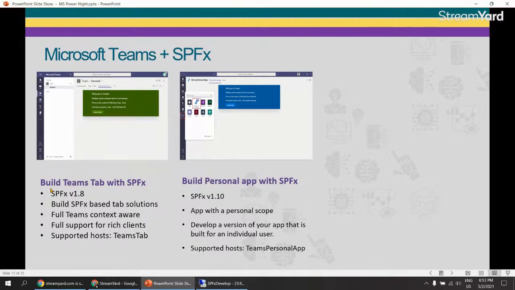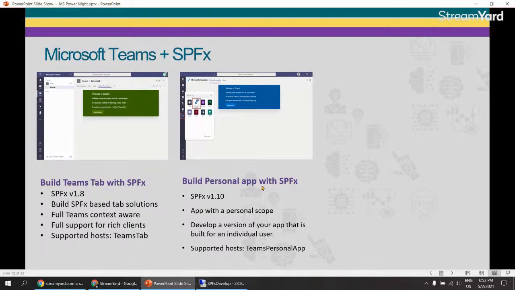The values specified in the supported host headers, which we will see a bit later, will decide how the users will be able to work with your web part. Secondly, we have building the personal app with SPFx.